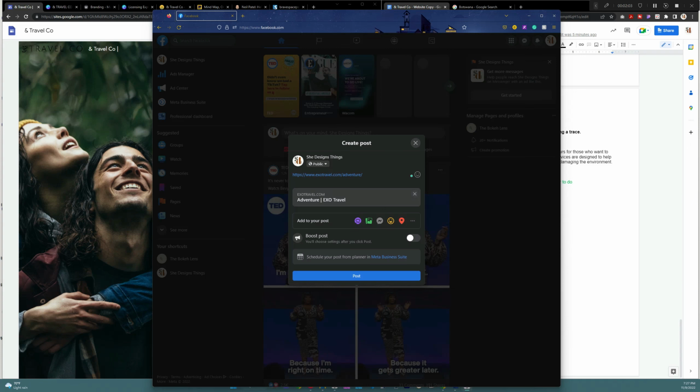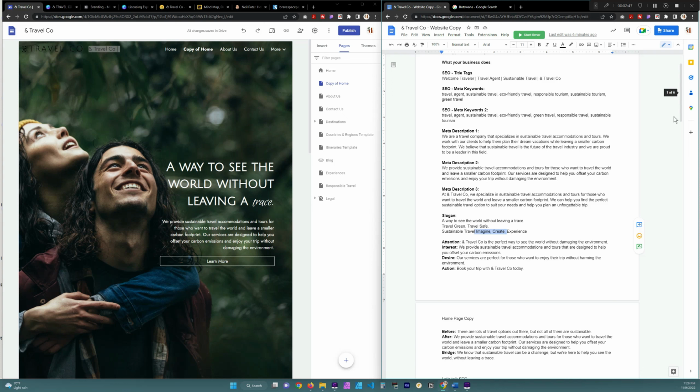Let's see here. Sustainable travel experience, and I'm going to do it like that. So that's how I want this to show up. So I'm just going to copy it, go right where I have the and travel co, and I'm actually going to put this first because this is the information I want to be read first, then space, and then let me go back towards the end to remove that one at the bottom in the back.